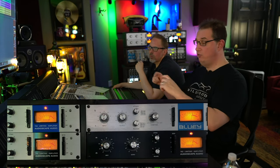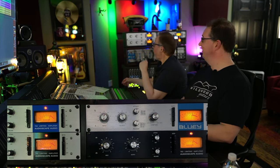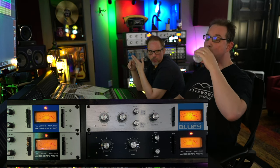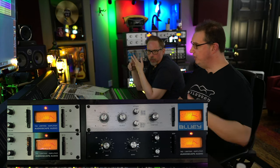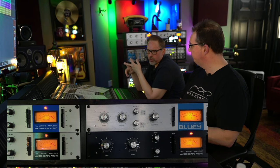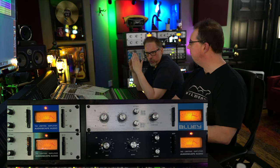Over in the rack, which should come up on the screen in a second, Dave's got the compressors set up how, Dave? The compressors are all set up with the attack and release times at 12 o'clock. So that's medium attack, medium release. Basically a neutral attack and neutral release. The inputs are set on each one to put the compression right around 5 to 7 on some of the bigger hits. But it should always be compressing the way I have it set. And then I have the output set so that it gain matched the three units together.